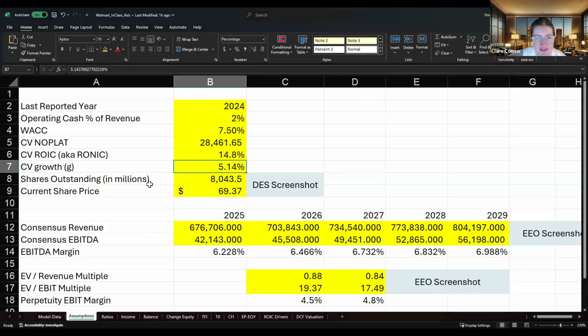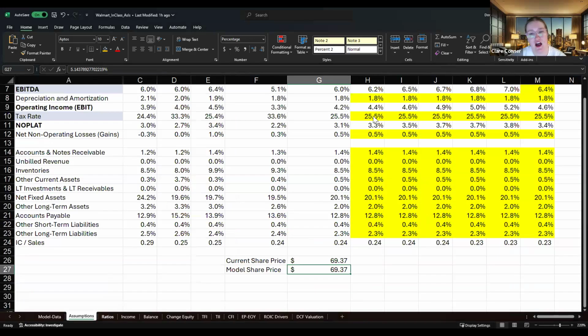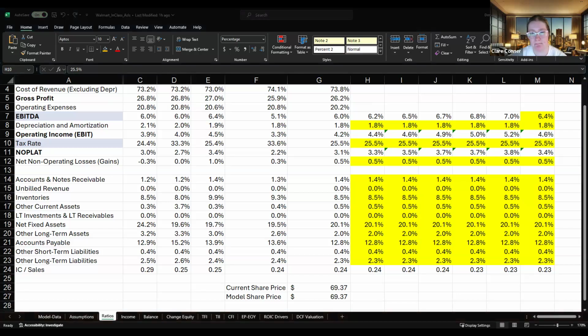So these are our numbers that we got, our 5.14 growth. We did that with goal seek, getting to a current share price, or we already had the current share price. Seems like the big one on the as is is, what did you guys choose for the tax rate? We had it at 25.5. Okay. From the guidance on the Bloomberg screenshot. Yep. Okay. All right. So I think these are pretty consistent amongst all the teams, obviously. So why don't you start? Give me your bull, your bear.